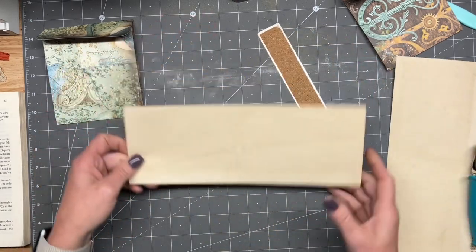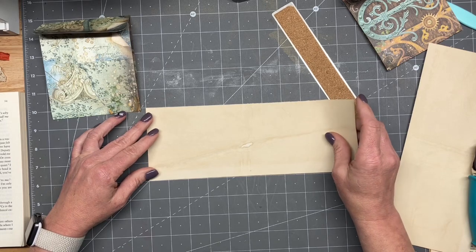Okay, then we had 2, so let's do 1.5 inches.